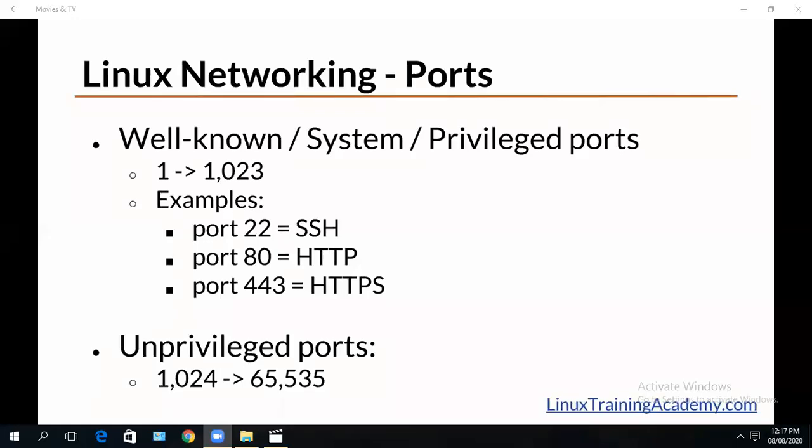Just like IP addresses identify hosts on a network, ports identify the services on a host. When a service starts on a system, it binds itself to a port and listens for traffic destined for that port. Ports range from 1 to 65,535. Ports from 1 through 1023 are called well-known ports or system ports. These ports are pre-assigned and are used for common system services. These ports are also called privileged ports since it requires superuser privileges to open them. Ports above 1024 can be opened and used by normal users on a system and are called unprivileged ports.